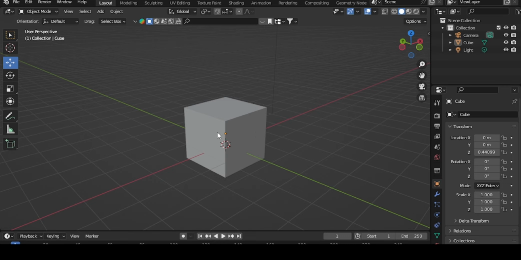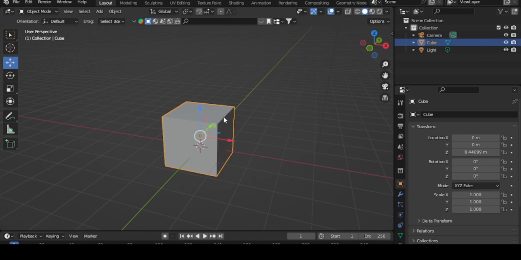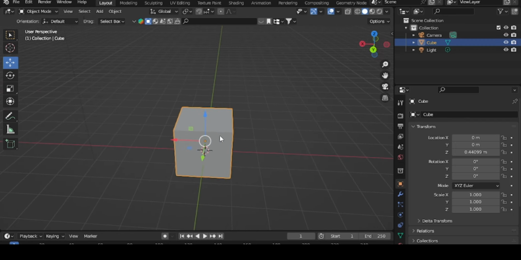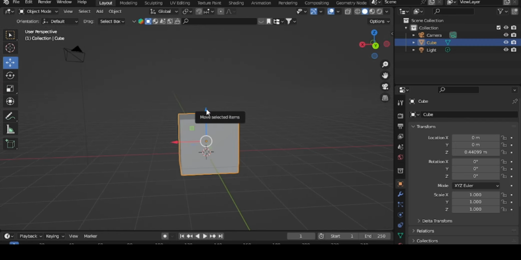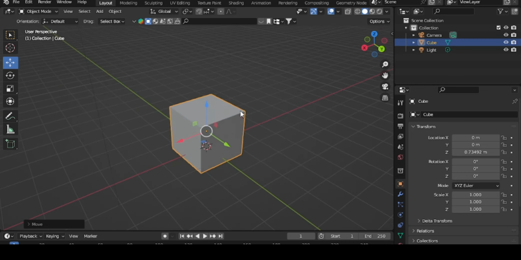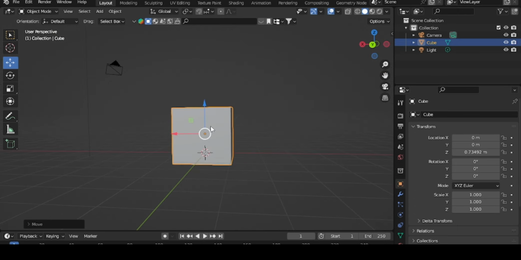Then here we will select this, and we're going to work on the box that will be the obstruction for the character in the game. The secret that you have to learn about making 3D objects inside Blender for Godot is that you have to use the PBR shaders. If you don't use the PBR materials, you will not be able to create something very realistic.